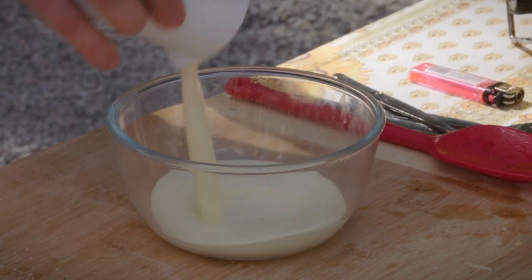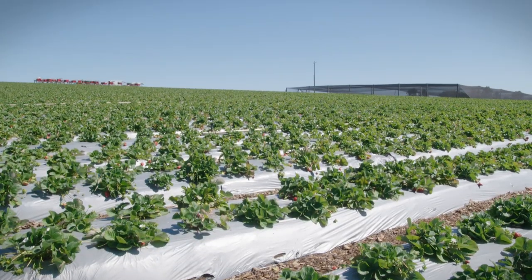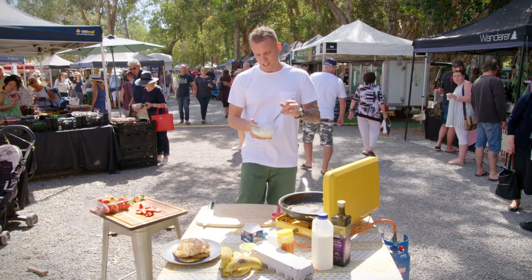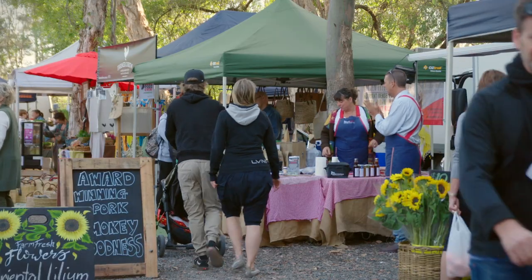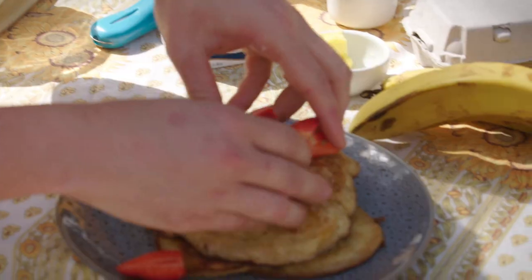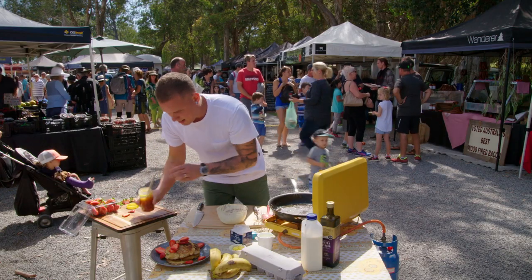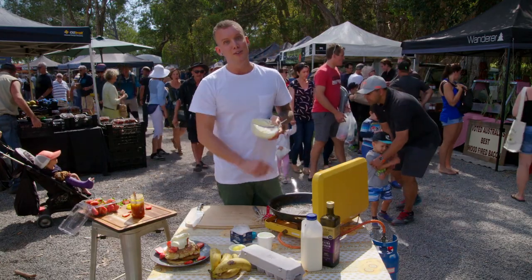We've got ourselves a nice generous stack of banana pancakes. Just chopped up some strawberries — after talking to my mate Michael Weldon, who was out at the farm earlier this week, he said they are absolutely phenomenal. Have a look at those — unbelievable. That lush banana pancake, a little bit of whipped cream, and obviously a little drizzle of honey over the top to finish it. Not a bad way to start a Sunday. Cream is whipped. Now dress this over the top — get a nice bundle of your strawberries. Just another drizzle of honey so you've got that nice little hint of honey in the pancake as well. Dollop of your whipped cream, and there are my banana and honey pancakes — a few strawberries, some local honey, courtesy of Noosa Farmers Market.